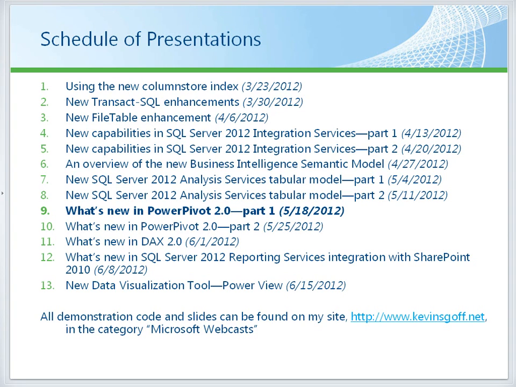This essentially allows people to mash up data from different sources and create the equivalent of a star schema relationship between fact tables and dimension tables, or maybe just between master tables and transaction tables, and create relationships. Some people term this one big VLOOKUP. And as you'll see with some of the demos we're going to look at, it might remind you of one big VLOOKUP.